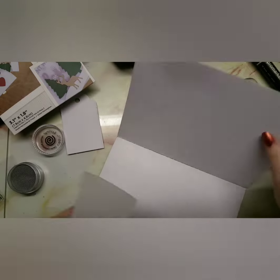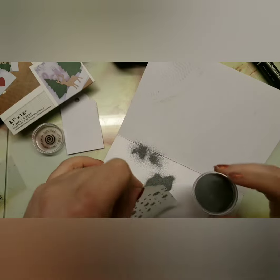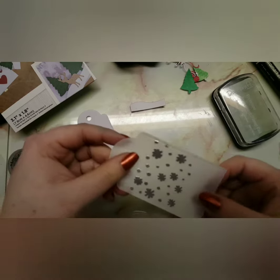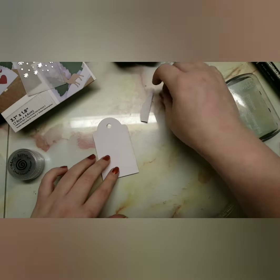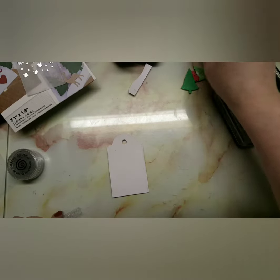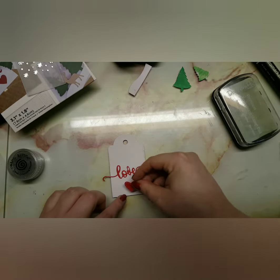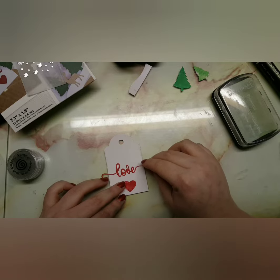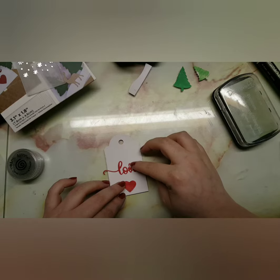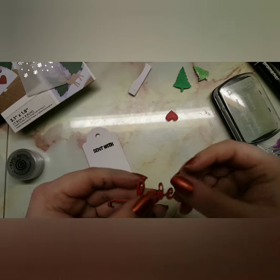I started trying to sell my cards this year — people like to buy personalized Christmas cards and things, so I thought I'd give it a go. I sold about three Christmas cards and then I got a new job, so that sort of took over and making cards as a full-time business went out the window. You might notice in the new year that my video content will be slightly lacking compared to this year, just because I have to work everything around my work schedule.